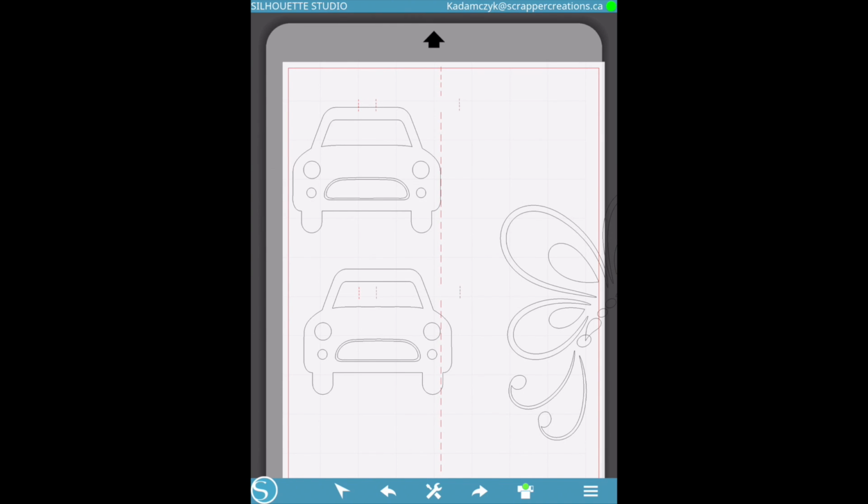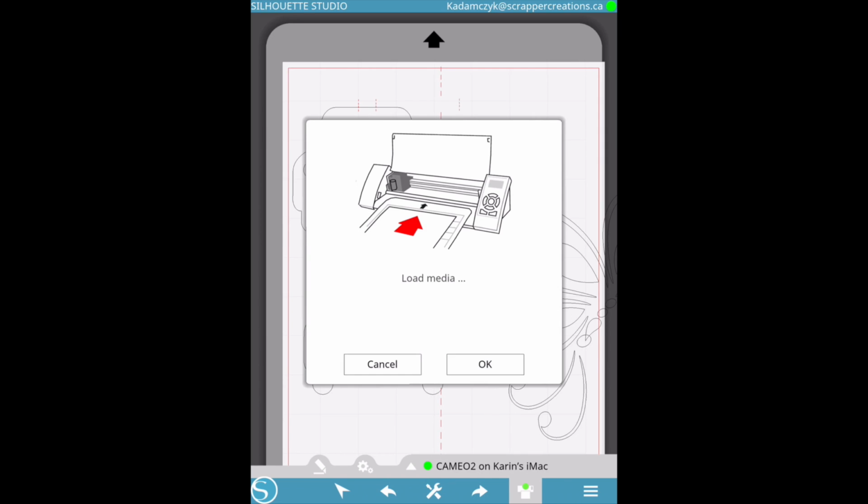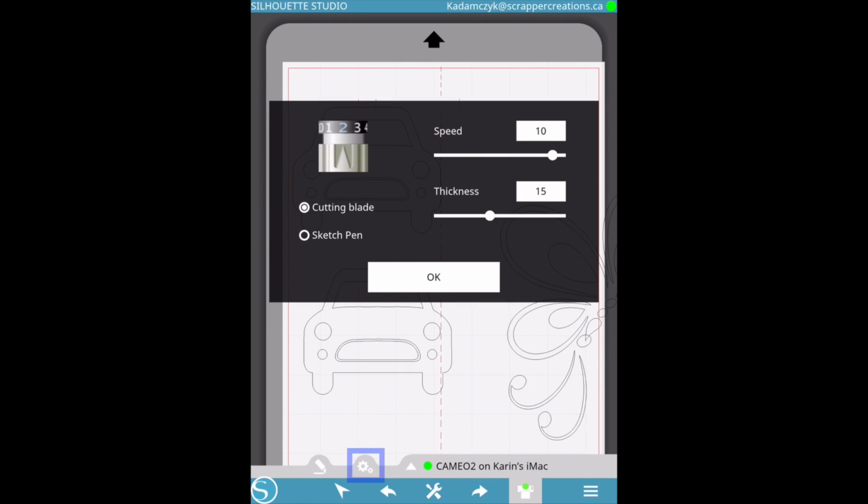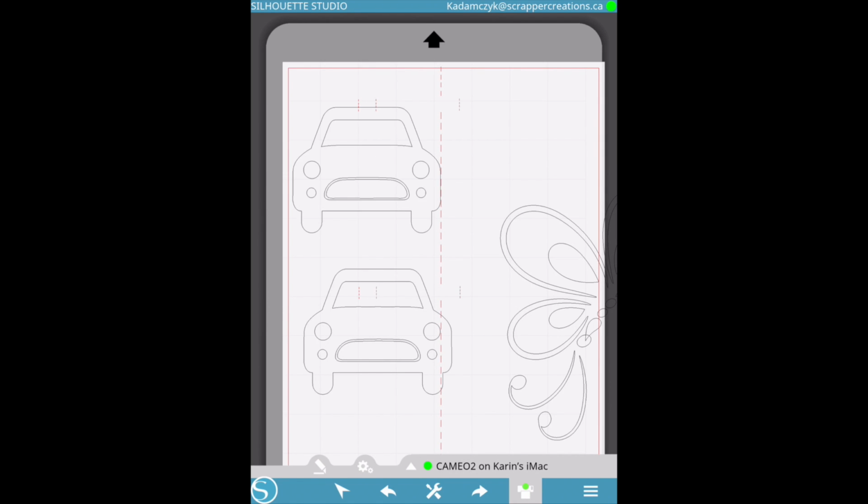Okay, so after that, when we're back in the tool settings, you could see that you have a cut icon which lets you cut to the machine. You would load your media and then tap OK. There is a cut settings icon where you can choose whether you're using a cutting blade or a sketch pen. You can rotate the blade depth with your finger. You can change the speed by dragging the circle here up or down, and you can change your thickness. And I'm sure you can type it in as well. No, you cannot type it in. You can only change that by dragging this circle up and down. And then you would tap OK to be done there.